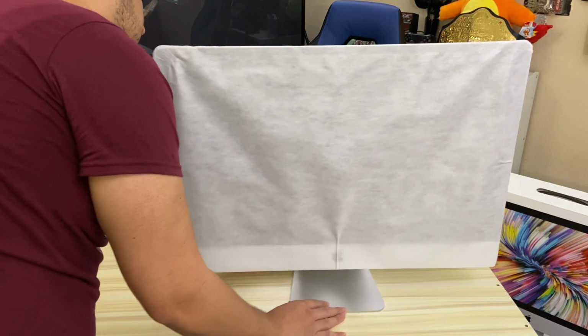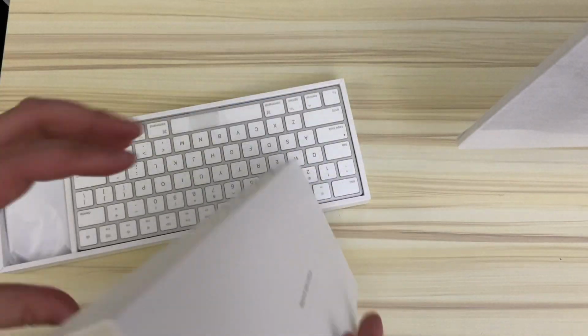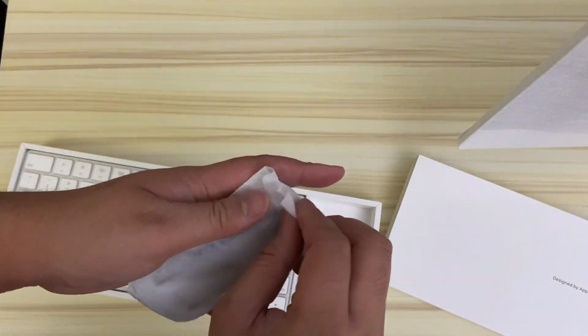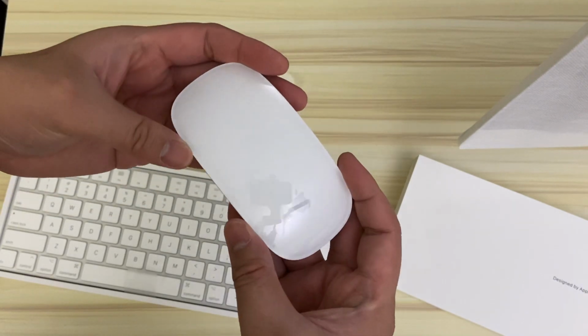So I'm going to push everything off to the side, and we're actually going to open up this little accessory package that it comes with, and there it is. There's the Magic Keyboard and the Magic Mouse. So let's get the two main accessories out. Here's the mouse, and wow, has a nice design. Very nice. I don't think it feels very ergonomic though, but it has a nice glossy finish.